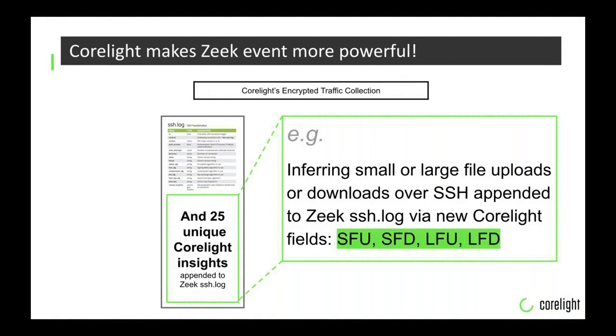And these are things like the ability to tell or infer whether files are being transferred over SSH, if they're large files or small files, if human keystrokes are occurring over SSH, or it's a machine talking over SSH. These are what we call inferences, not necessarily threat detections, because they don't necessarily indicate bad, but they're important security enrichments to a very important traffic protocol you need to be monitoring that can help you understand what's happening.